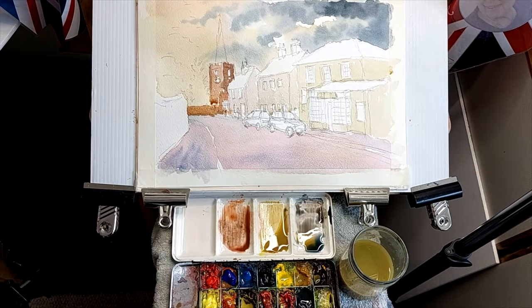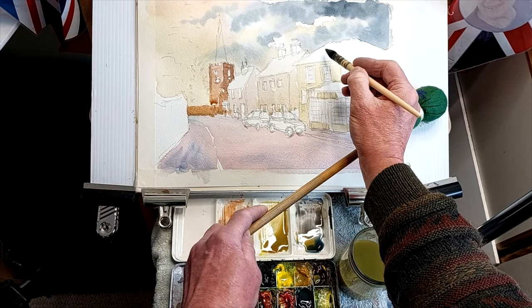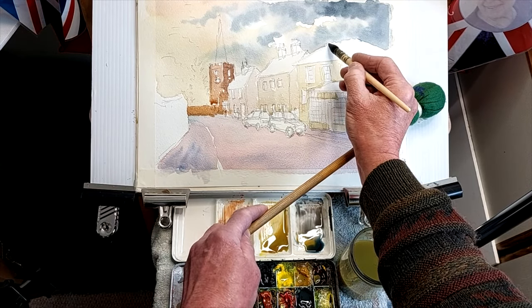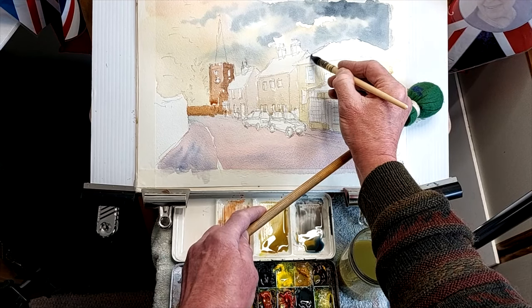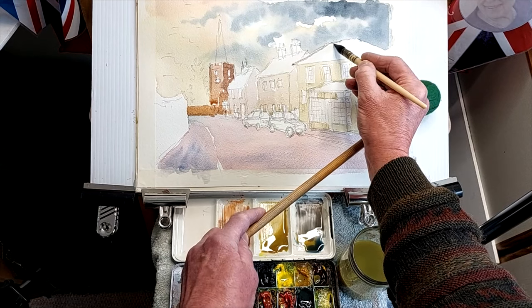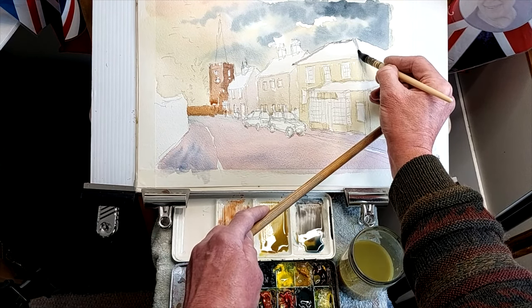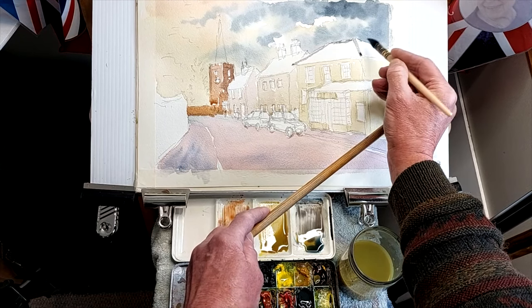There we are. Now I'm going to use the mahl stick here to support, and to start with we've got a ridge tile that needs to be painted in like that, and that is quite a thick affair that way because we can see both edges.